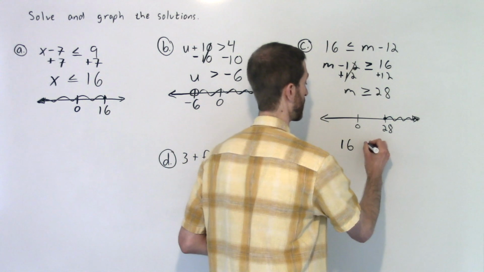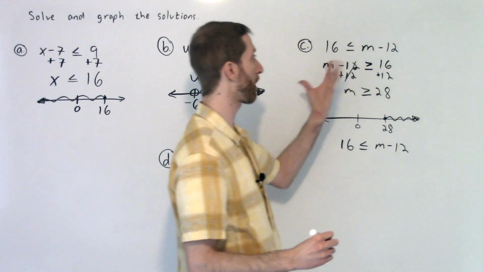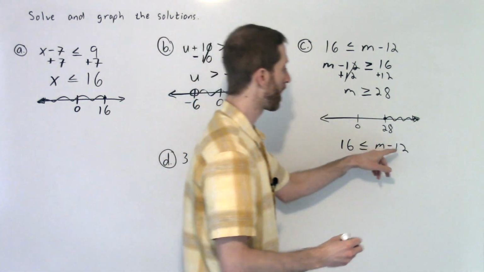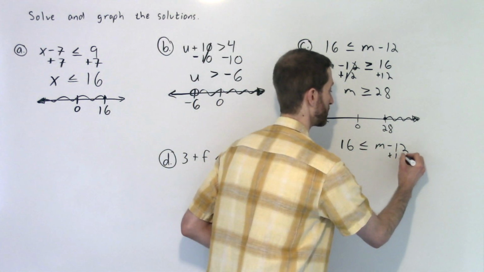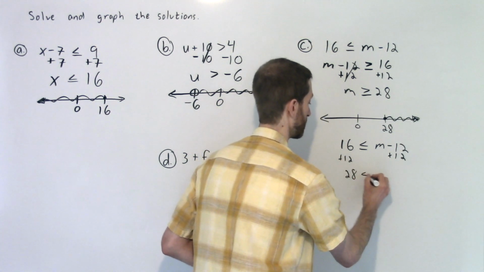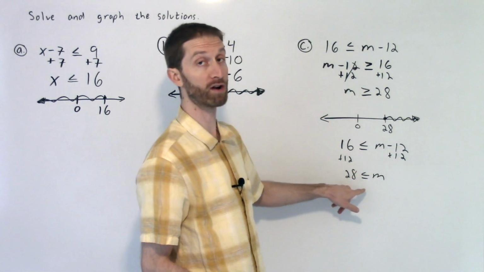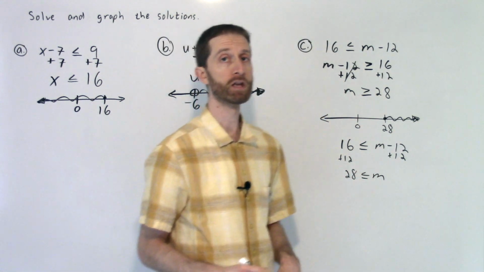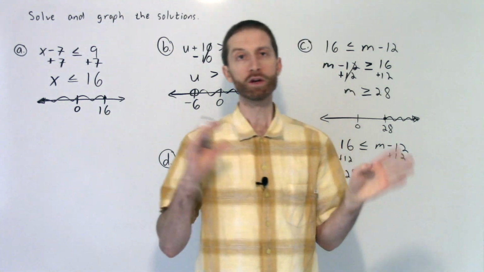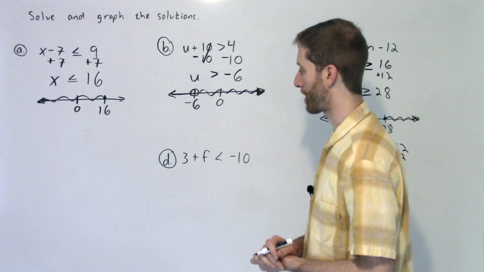Now, other people are okay solving this problem as is. Just to show you real quickly that there is nothing wrong with keeping the orientation of the problem the way that it's facing the same. Undo minus 12 by adding 12 to both sides, and you'll be left with 28 is less than or equal to m. Or read the other way, m is greater than or equal to 28. So I prefer getting the variable back to the left side. I usually teach it that way, but nothing wrong with showing it that second way.